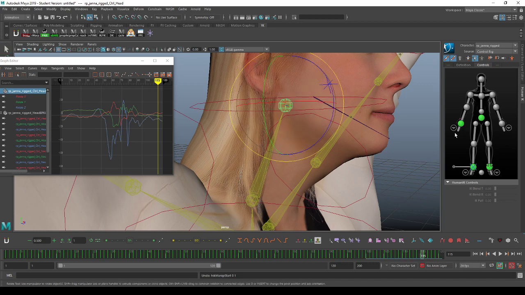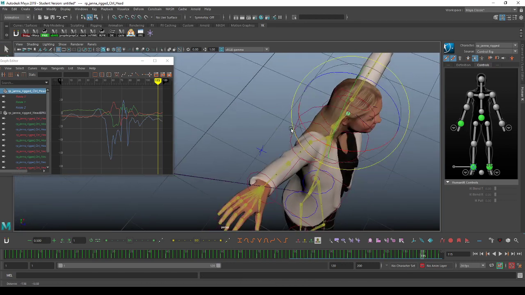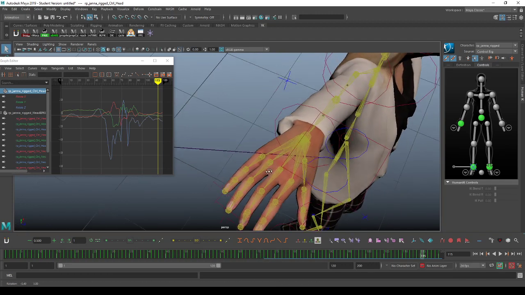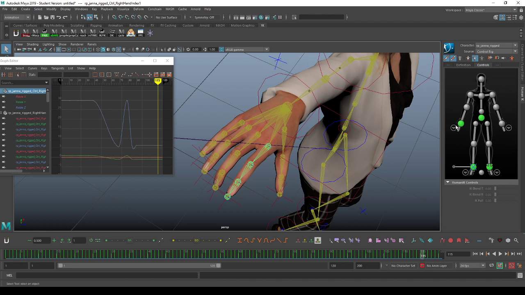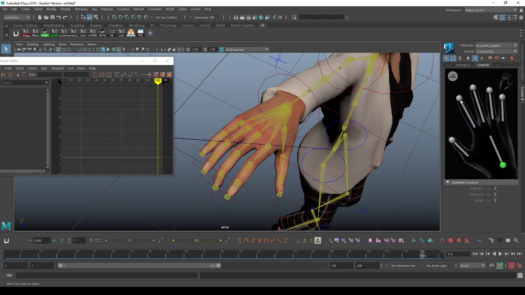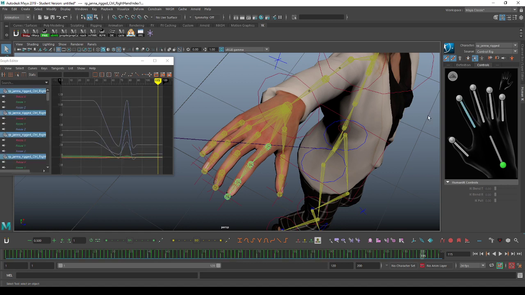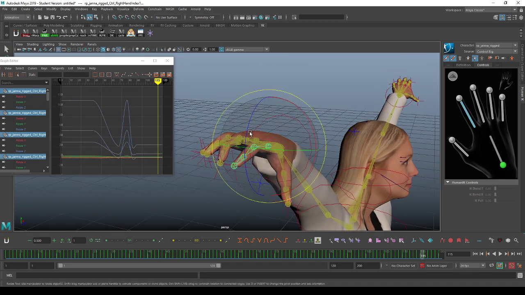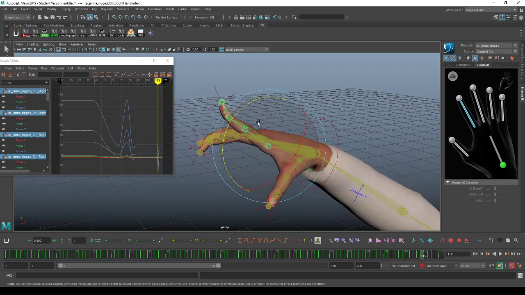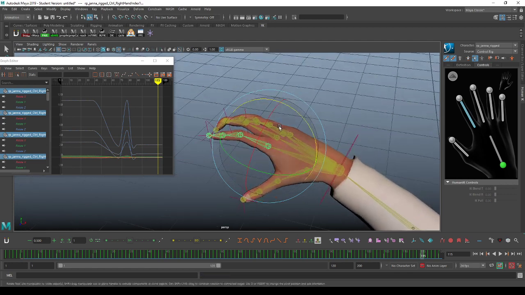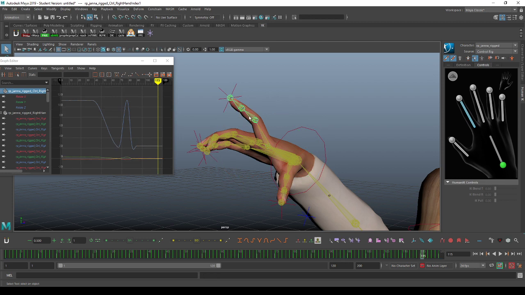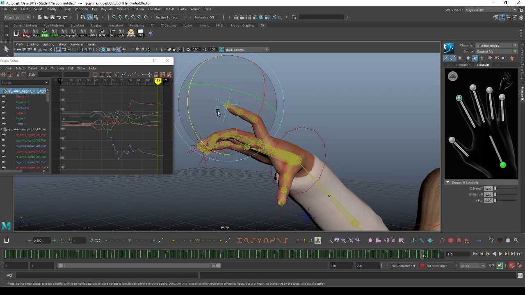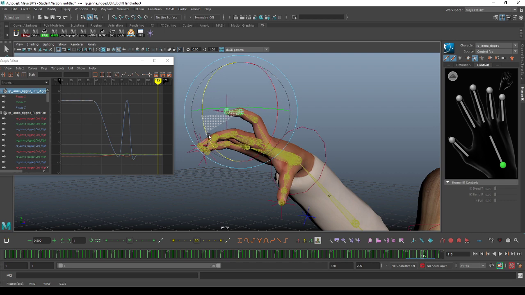And the fingers as well. Normally we have multiple joints on the fingers, but in here we only have one selection. So it's pretty hard to pose the fingers only with the UI. You will need to use the viewport joints as well to individually manipulate the joints.